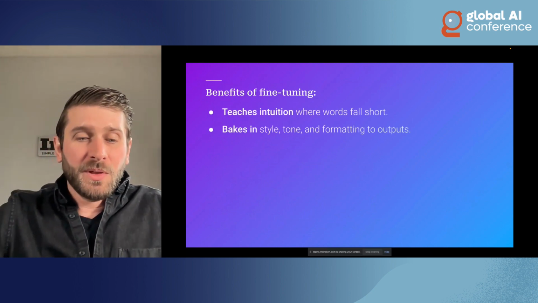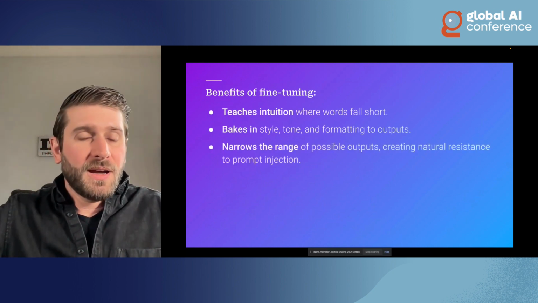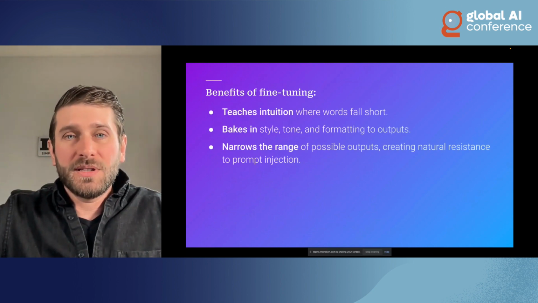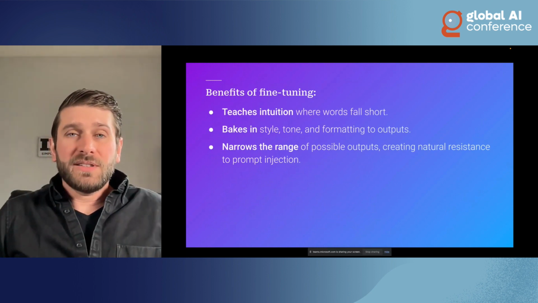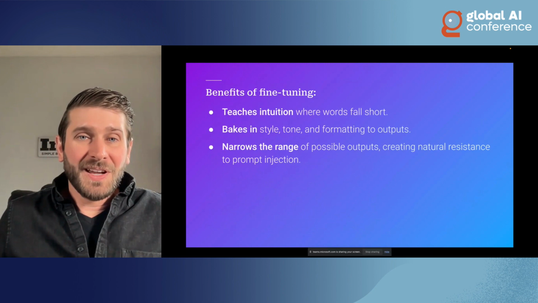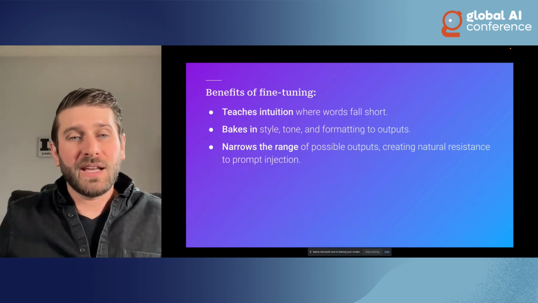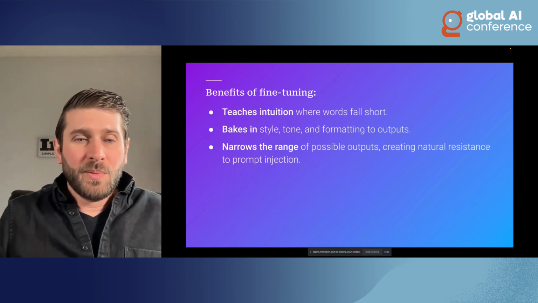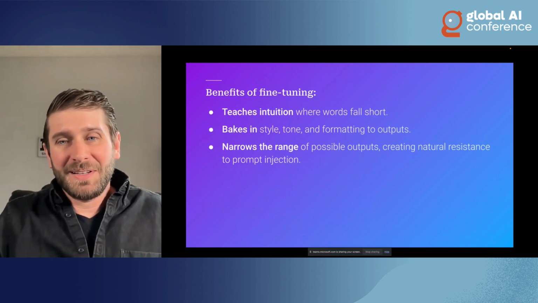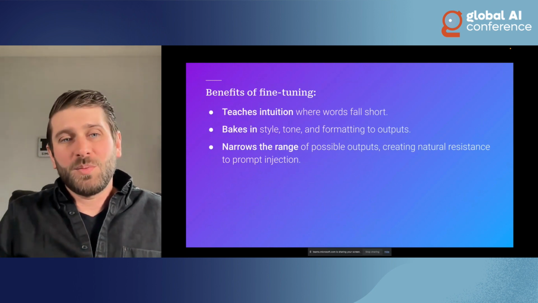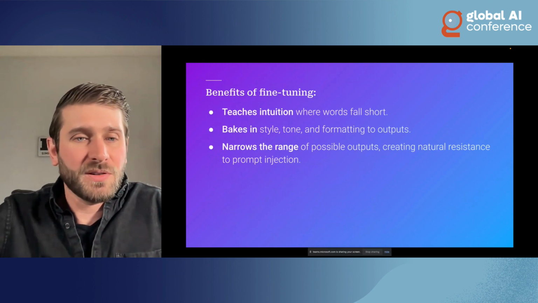This is really helpful when you combine it with the predictability, because you can get more consistent types of outputs that you can actually use in your code. Fine-tuning narrows the range of possible outputs, which is very useful also with creating a natural resistance to prompt injection. So let's say, hopefully at the end, if there's time, we're going to fine-tune a classifier that's a tweet sentiment classifier. And we take a tweet and we just say, is this positive or negative sentiment? Well, because we train it to just output positive or negative, it's not going to go off the rails and tell us how to do something illegal or repeat back what its prompt was, because it's been trained to output these specific things. So there's sort of a natural resistance there.